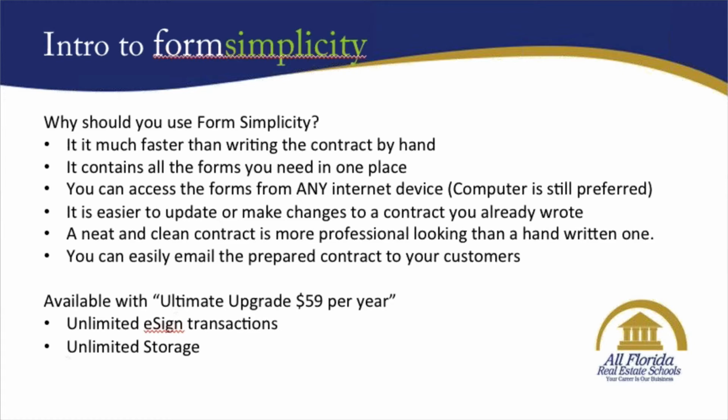All right, next thing is there's the available upgrade. All Florida Realtors, we automatically have what's called the Professional Edition. That gives you everything in Form Simplicity as far as writing the contracts, creating them, saving them, emailing them, printing them. All that's free. It's included with our Florida Realtors membership. But the upgrade to the Ultimate Edition is $59 for the year. I highly, highly recommend it because you get two big things.